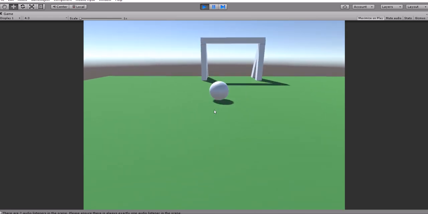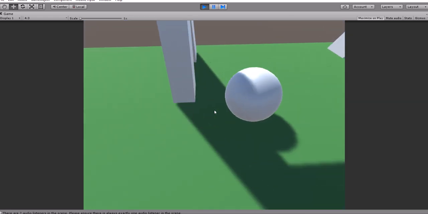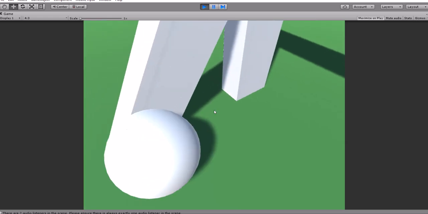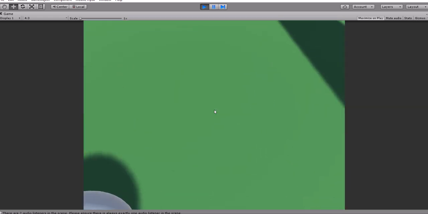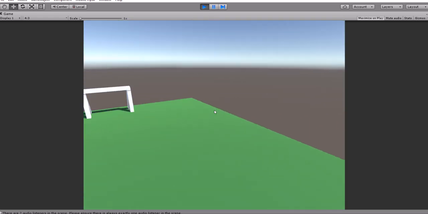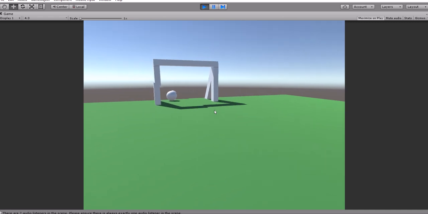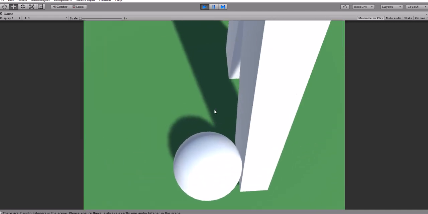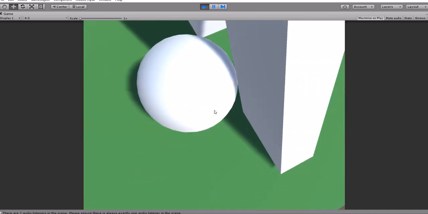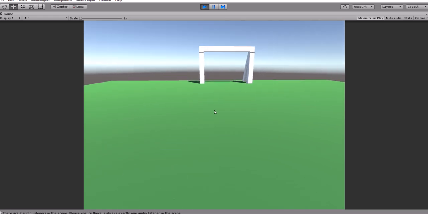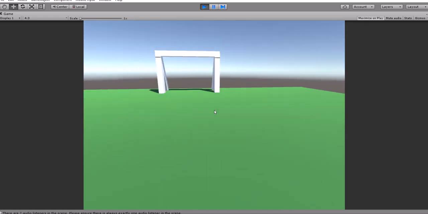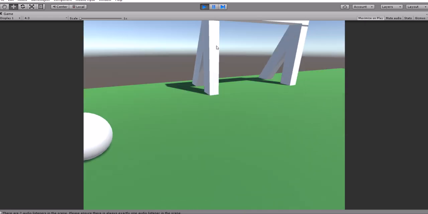Okay, so it seems as if 0.25 is a pretty good balance here. But as you can see, we put the ball in the goal, nothing happens. We don't have a scoreboard here. And that's okay, but it's not the best, that's for sure. I mean, we can kind of get the ball out, and the ball is kind of fast.